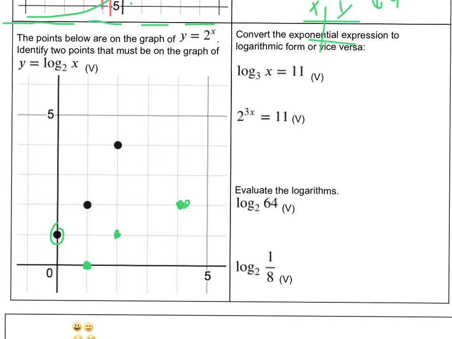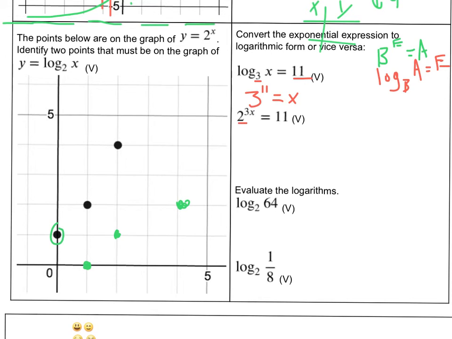For the next one, we're being asked to convert between log and exponential. So this is based on the idea that if I have a base to some exponent is equal to some answer or argument, then I can rewrite this in log form by saying log base b of a is equal to e. It's helpful sometimes to treat things just as exponents, and this is a great place where we'd see that. So here my base is b, so that would be 3. My exponent would be 11, so that would be 3 to the 11, and then I've got equals x, and I'm done.